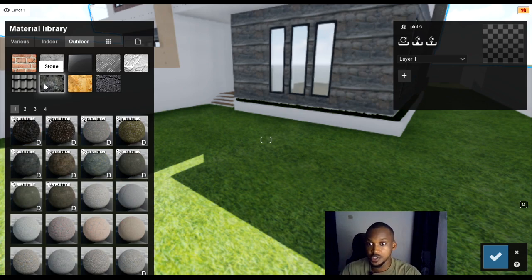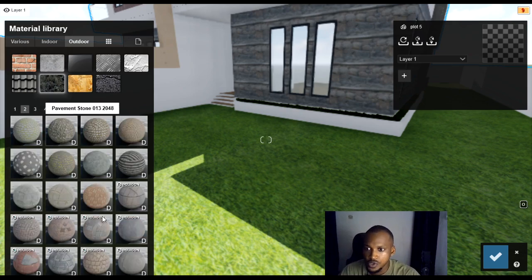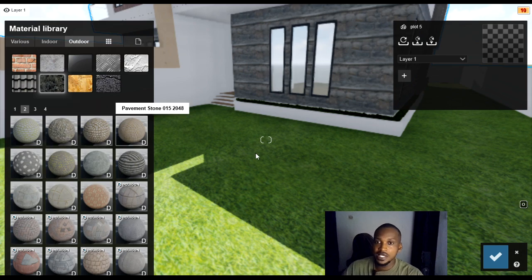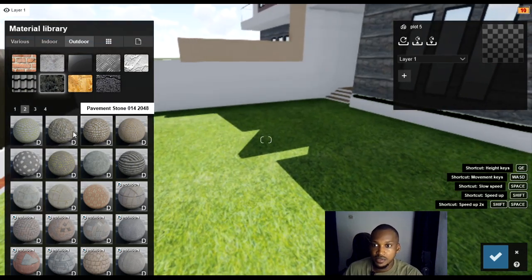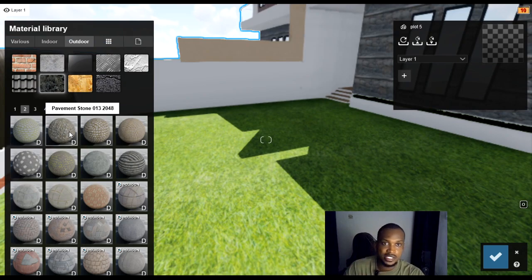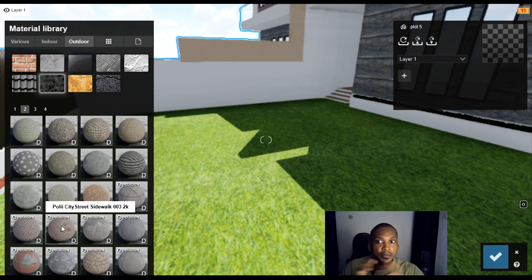For the stone material, go to page 2, and you'll also notice what I told you earlier from the asphalt. You could notice that some materials are 2040. Yes, they have depth and they are very, very good, but they are not as realistic as materials that have the tag called polygon. Even when you check the objects, any material that is not the normal material but has polygon on it is a realistic material. Those are the materials you need to use for your Lumion project.